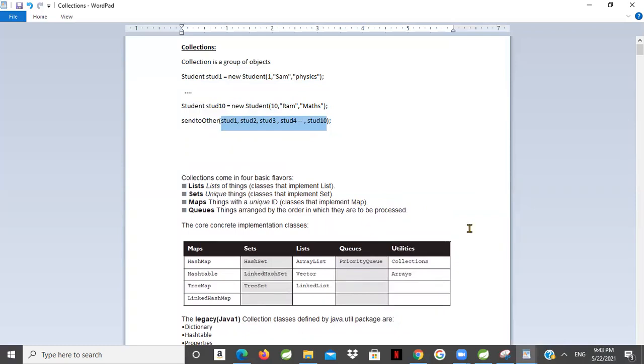That way maintenance is very easy, instead of sending each object separately. That's the advantage of the collection. Do you get what I'm trying to say?